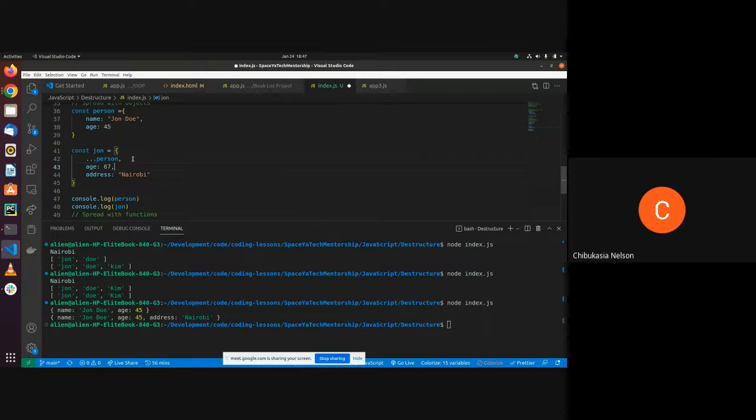What it does is, if the first object has a similar key as the second object, whatever you're trying to copy, they both have the same key, the key name as age, but the second object has a different value for that key, it will just change the value of the key. So if I try and console log it again, let me just save it.